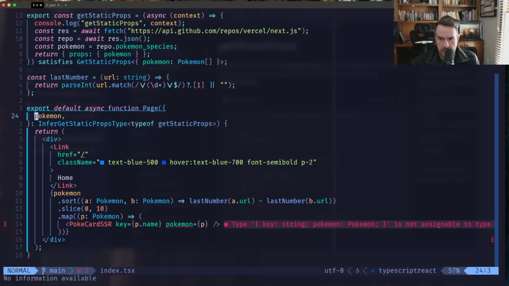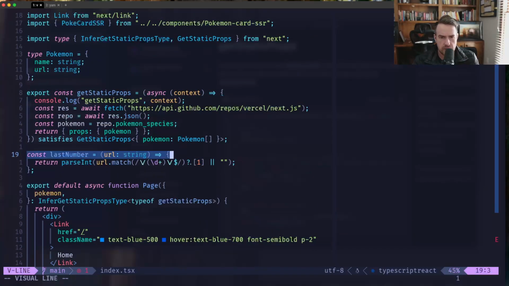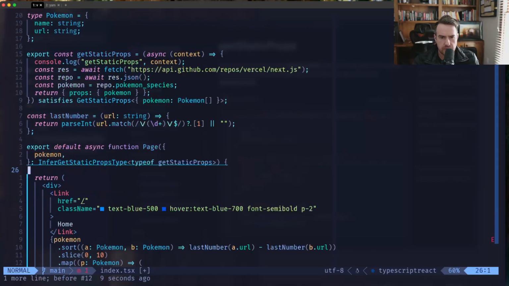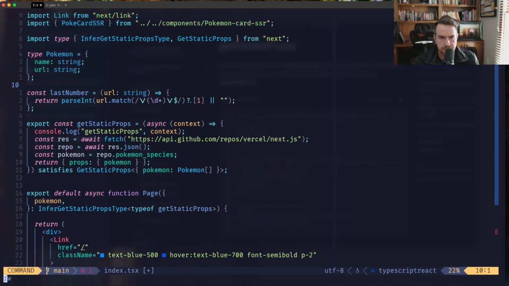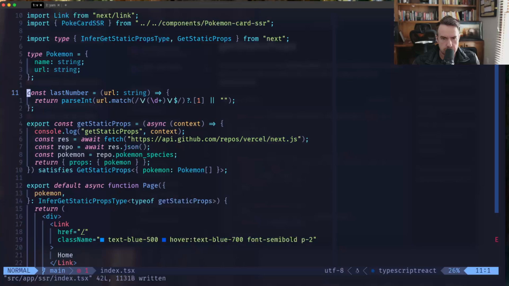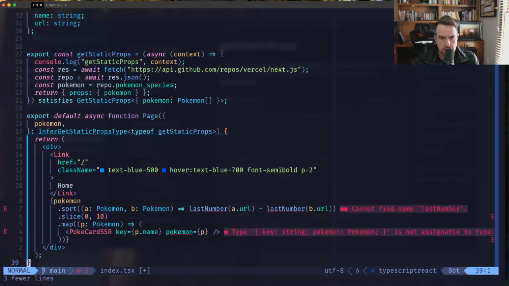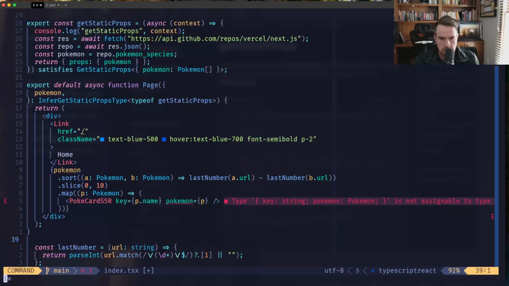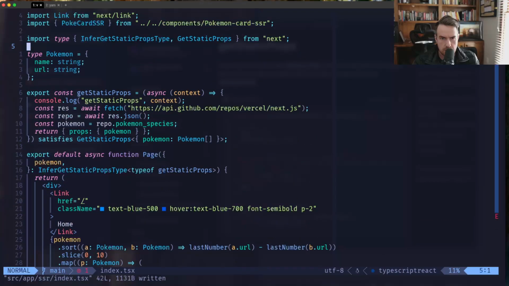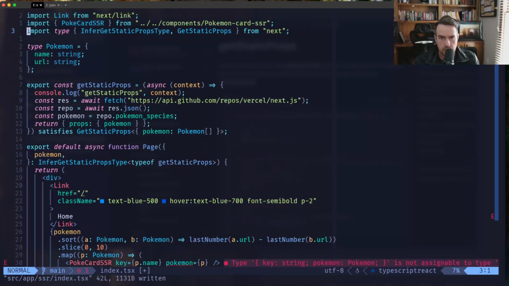We still think it's any though, which doesn't really give me a bunch of confidence that this is working like it should.